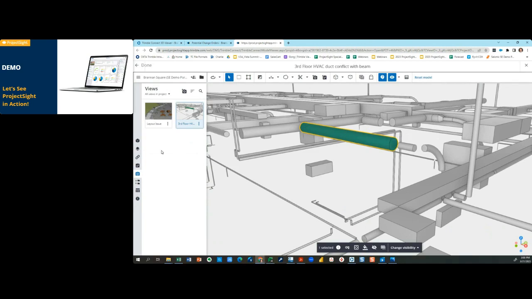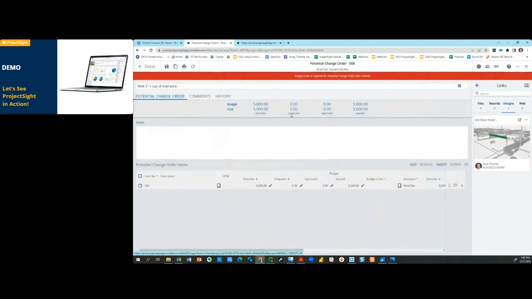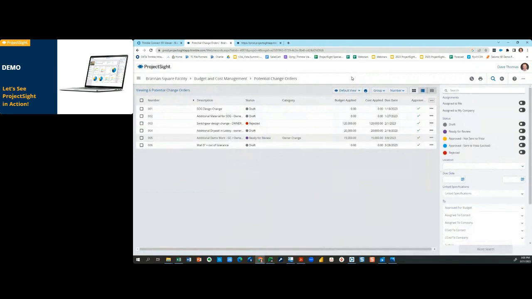Nice. So when you're assigned an issue in ProjectSight, folks, you receive an email notification. That email notification is going to have the links to everything, but it's also going to pull it out as a PDF, as a copy, right? So what that means is that when you're assigning tasks out in ProjectSight, people don't have to go into ProjectSight to be able to see those record types. So a very useful workflow, particularly when we're talking about third-party users who may not want to interact with your project management solution.